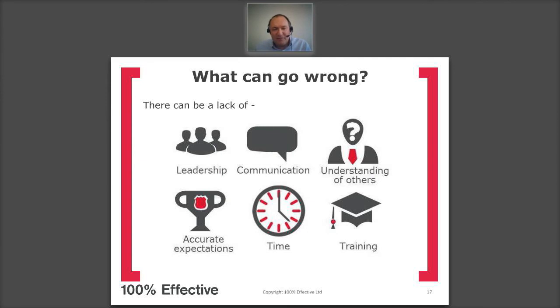They also end up communicating particularly badly. They tell one or two people what's going on, but they don't tell everybody. And then they wonder why everyone's not engaged, why everyone's not involved in what's going on. Other problems we see are people not being given any time for business improvement. And if you're not given any time, the likelihood is you're not going to do anything about it. If you're not measured on how to do business improvement, you're not going to do anything about it.